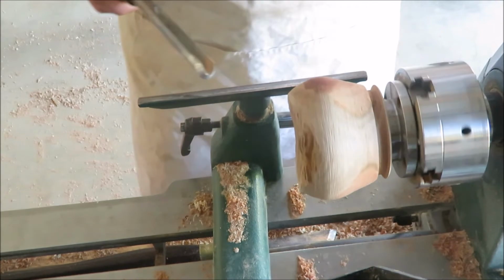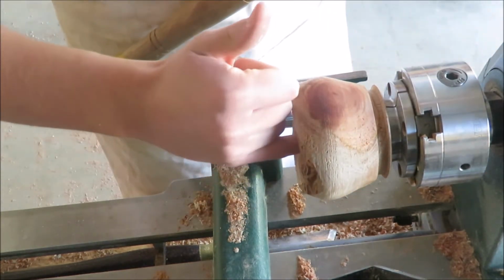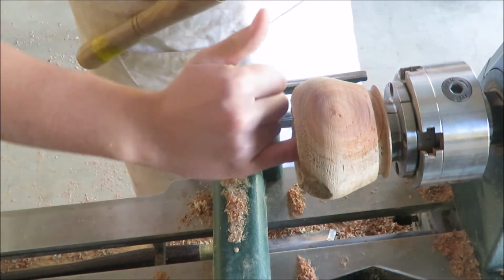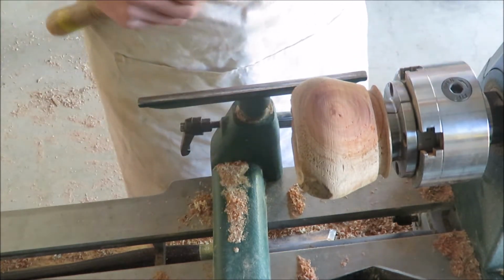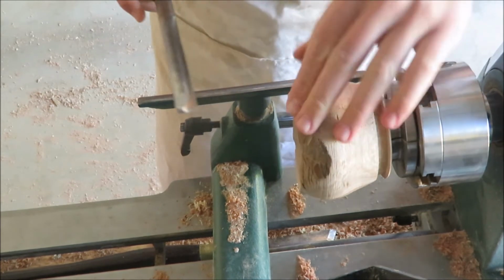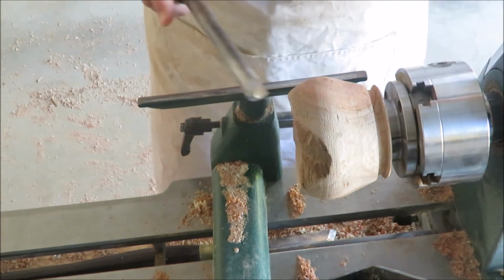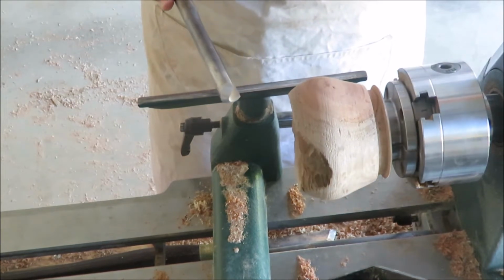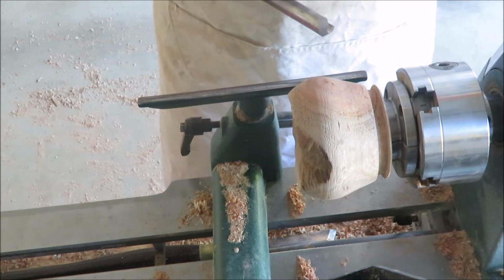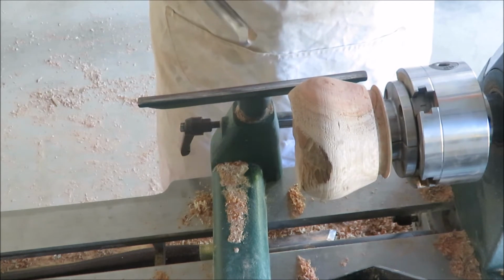Okay, so I've hollowed it out. I'm not going to hollow it out too much because it's quite a shallow hollow form, so I've only hollowed it out a little bit. I think I'm just going to stick with that depth. So now I'm just going to tidy up the outside of the hollow form, get rid of this tear out here, and then apply a finish after sanding.